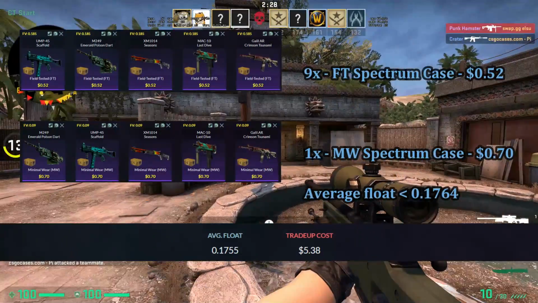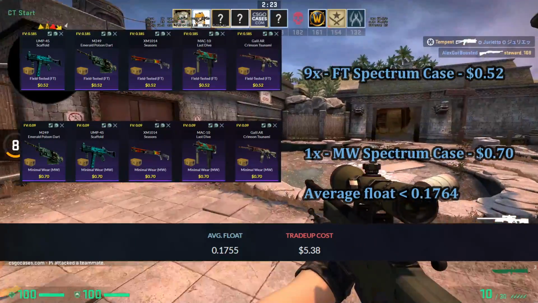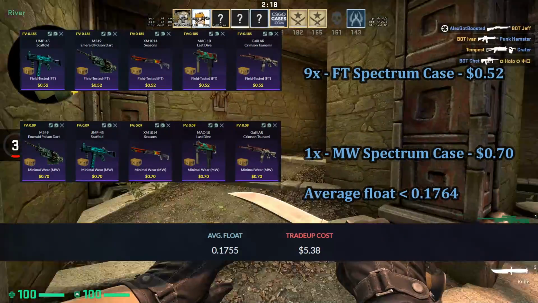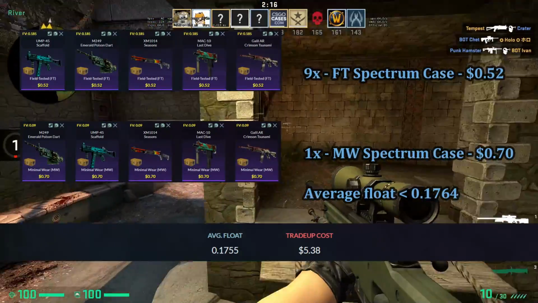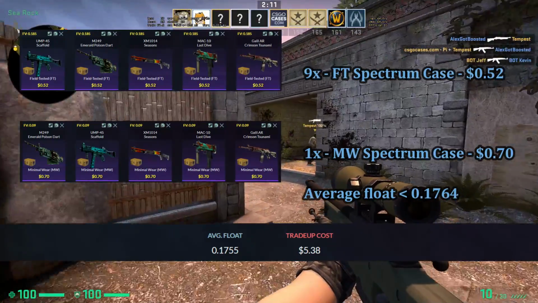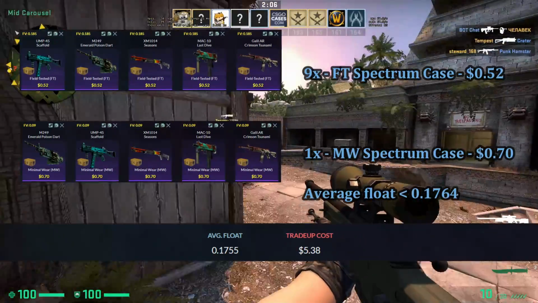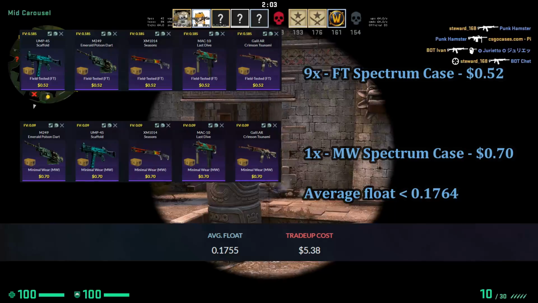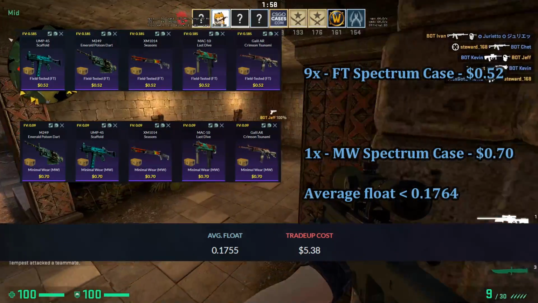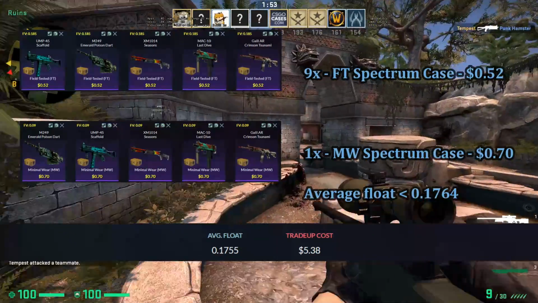For the second trade-up, we're going to do a restricted trade-up using 9 field tested Spectrum skins and 1 minimal wear Spectrum skin. You can use any of the possible restricted skins for this trade-up since they are all at around the same price. But I recommend you focus more on the M249 Poison Dart, the XM Seasons, and the Mac-10 Last Dive, since these skins are the easiest to get low float outcomes. You can get the field tested Spectrum skins for around 52 cents each with buy orders, and the minimal wear inputs will cost you around 70 cents each. Using buy orders is very recommended for this trade-up.